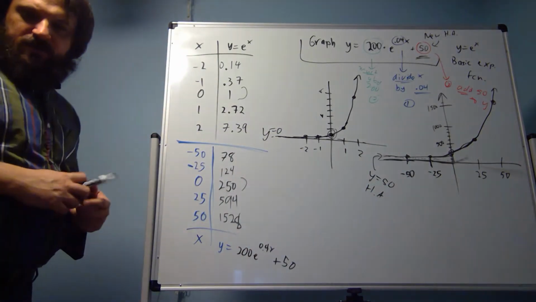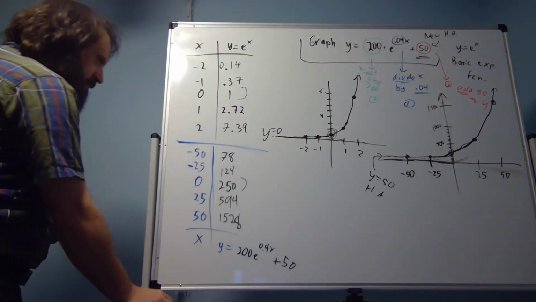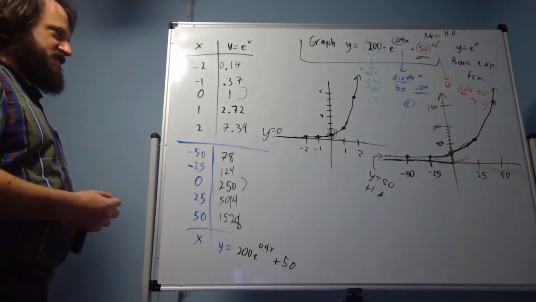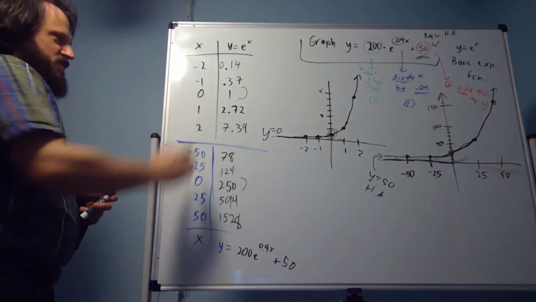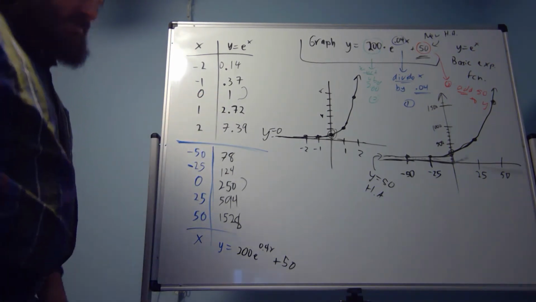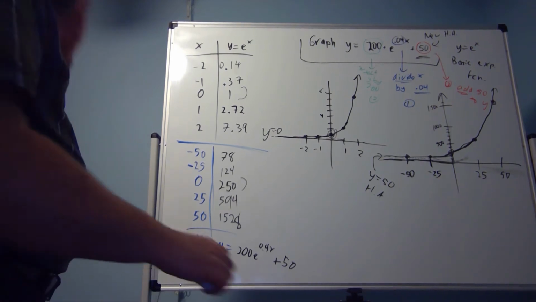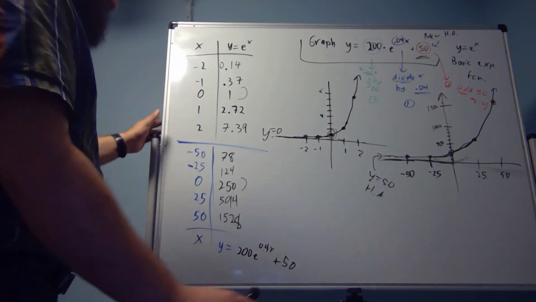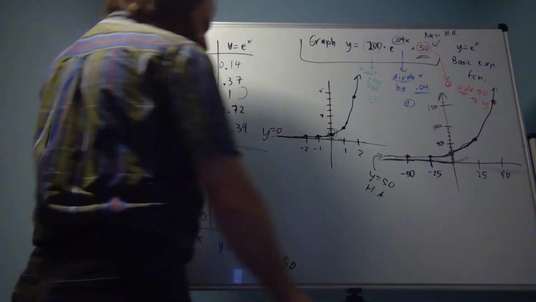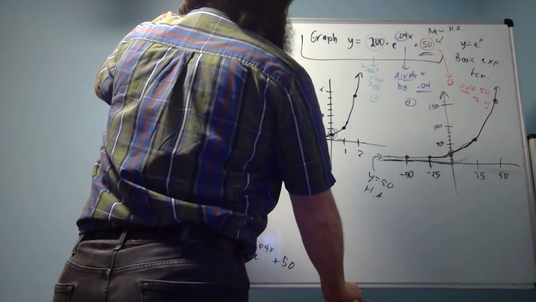So e is the most annoying one. You always get decimals, except for the point (0, 1) at the origin. Everything else is just these kind of annoying numbers, and there's nothing you can do about it. So let's just practice a couple more with nicer numbers.